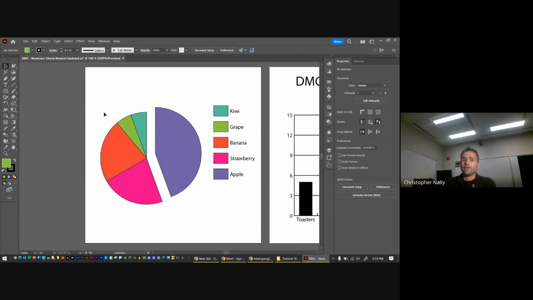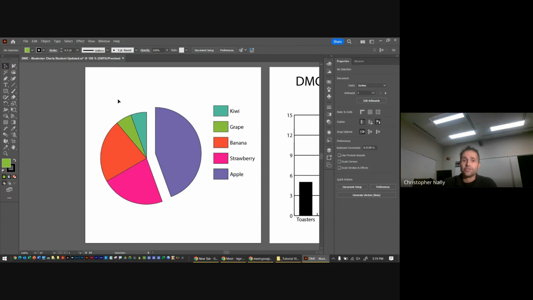Now let's say you want to make changes that go beyond the scope of a graph element. Say you want to use the Shape Builder tool, or maybe the Pathfinder tool. You can't do as much as you could with any other shape and piece of text inside of this program because it is a chart element. We need to convert this chart element to essentially shapes and text. The way to do that is to essentially just ungroup it.